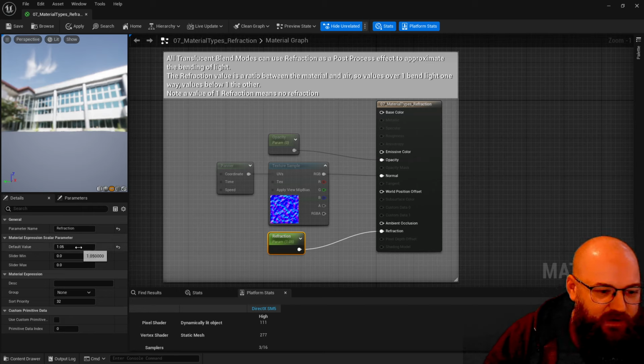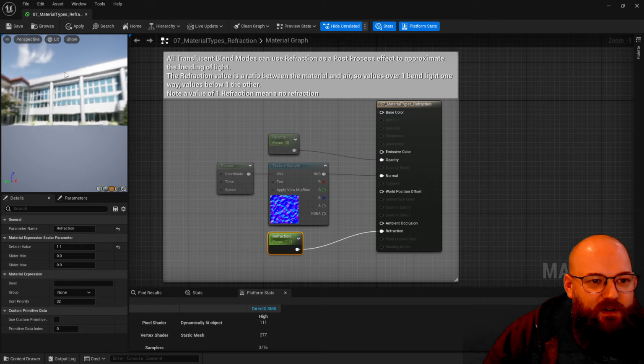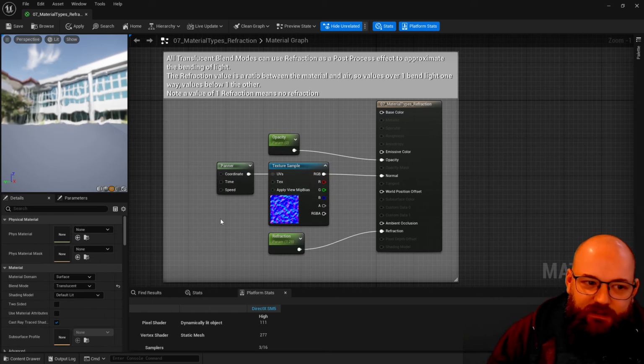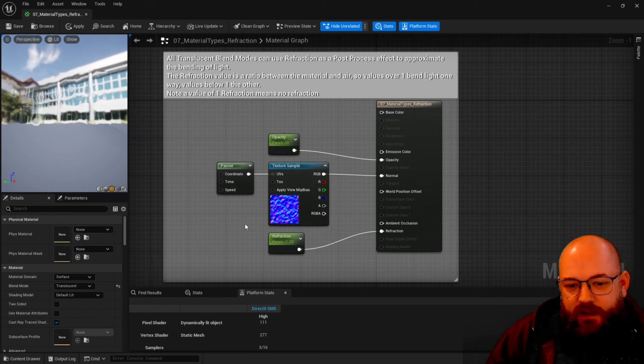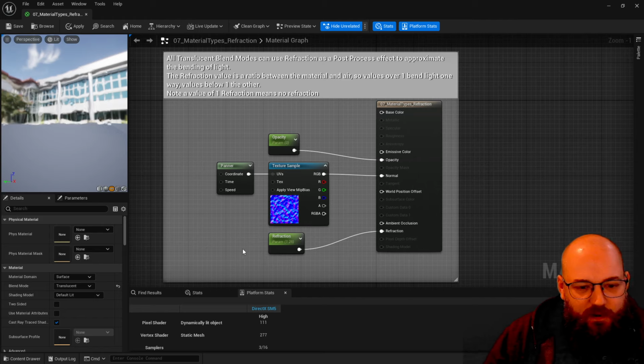Let's see if that's coming through on the video or not. I'll just up it slightly. And you can see, especially if you look at the top here, we're getting that nice distortion. And there we go. So if you want to use your normal map, or if you want to control the distortion with a texture, the way we do that is via the normals. And if we want to have a value of no refraction, we put that to value of 1.